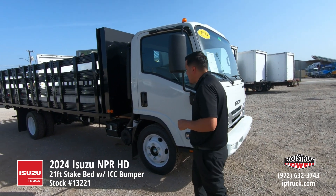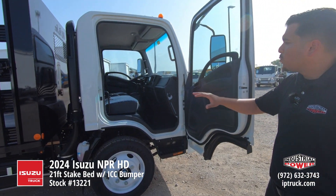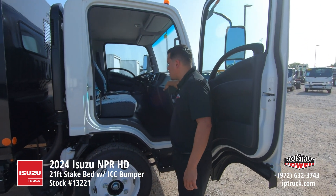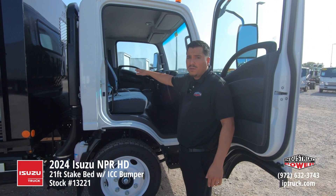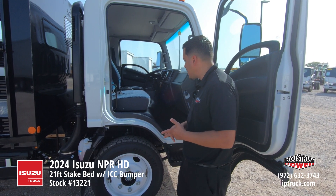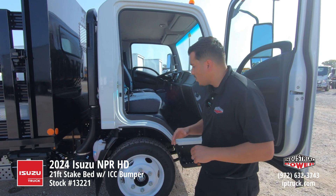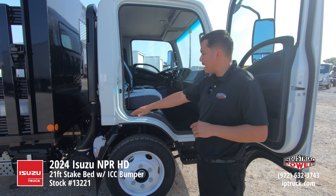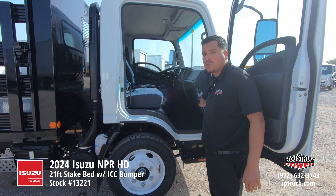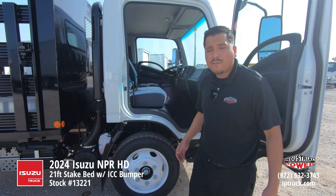This truck is a single cab seating for three. Plenty of room, plenty of storage — overhead and side door pockets. There's a glove box, and that center seat, if you don't need it, folds down into a workstation, so you can eat lunch, do your logs, stuff like that. It usually makes it super easy to do your pre-trip inspections before leaving on your daily route, with see-through reservoirs — there you can see your coolant reservoir and your windshield washer fluid reservoir. You also have standard heavy-duty floor mats — easy to take off, dust off, and put back in.